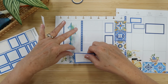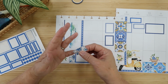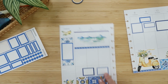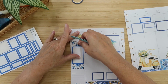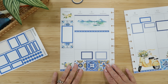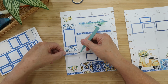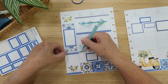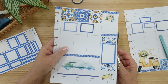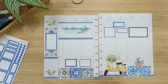And then let's place this box next. And there's some grid lines on here that I'm using. And then we'll place this box underneath it. Ooh. That looks kind of cute. Let's fix this box. It's just a touch crooked. Okay. That looks really cute. We have this extra piece right here. Let's fit it right underneath it and follow this other line like that. Let's see what we think of that. So that we're kind of making the space down below. I like all the spaces.